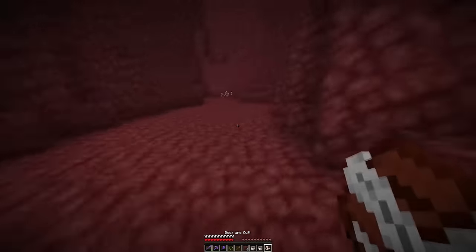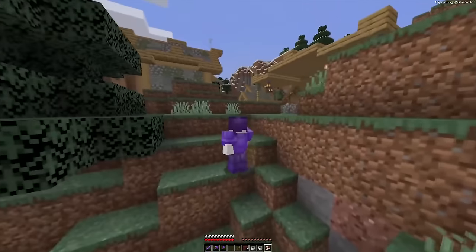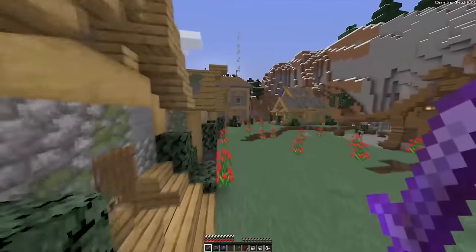Wait, what's this book and quill? Hold up. What cords are these, bro? Maybe I should go to these. Okay, I should go. Wait, what is this? Oh, this is a village. This is where the cords led to. Okay, perfect. Hold up. Just go in this house.